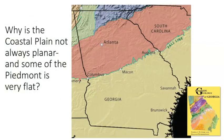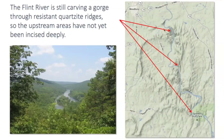So one other thing to throw in is the fact that you've got some very smooth places in the Piedmont, and you've got some pretty hilly places in the coastal plain. For a hilly place, you come out of Macon on I-75, climbing out of the Ocmulgee Valley into some hilly country. And correspondingly, there's this really flat area here, which actually extends all the way up to Atlanta. Hartsfield Airport is on the flattest area around Atlanta, which is in the same watershed. It's the watershed of the Flint River. So why is the Flint River running through such a flat area here? There's an answer to that, because it's got some work to do before it can come down a slope. It's got to grind its way through these quartzite ridges.